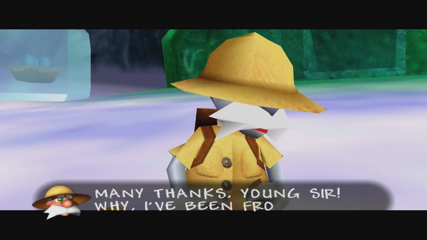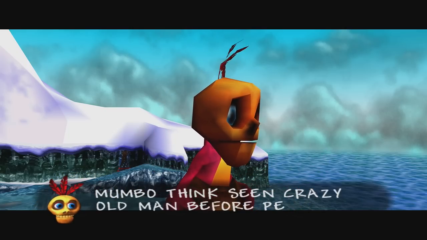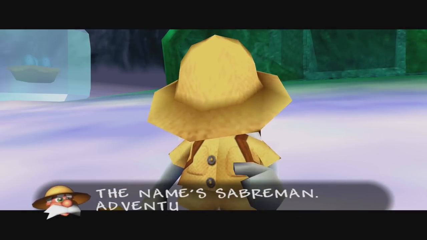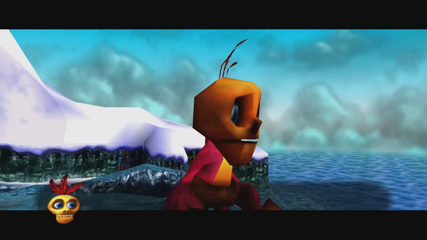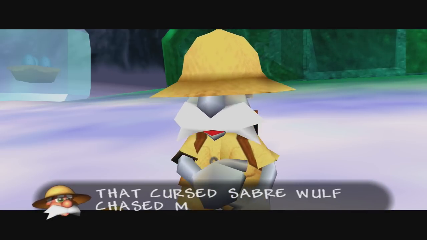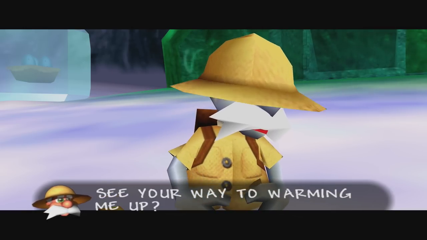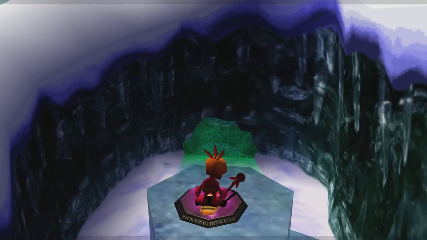Many thanks, young sir. Why, I've been frozen in there since 1984. Mumbo thinks seen crazy old man before, perhaps. It's quite possible. I come from a golden age where wolves were kings. The name's Saberman. Adventuring is my game. Or at least, was my game. What cable man doing in ice block? That cursed saber wolf chased me all the way here, where I was frozen in my tracks by the ice dragon. I'm rather cold. Could you see a way to warm me up? Mumbo not do that, but know bear that might.